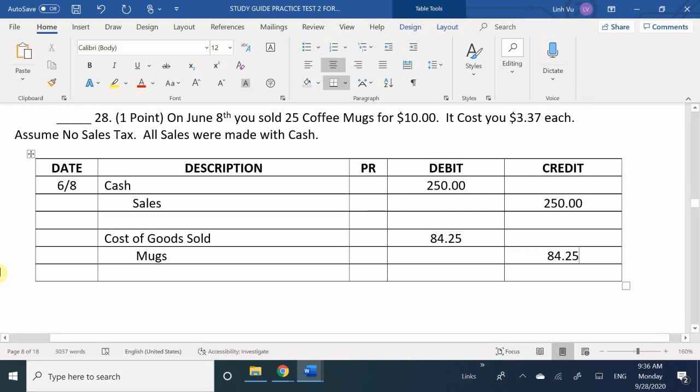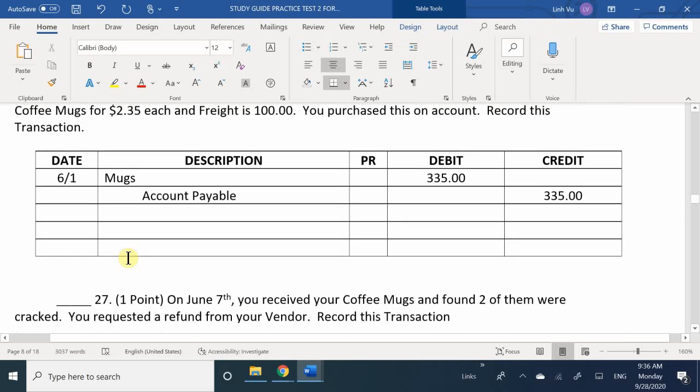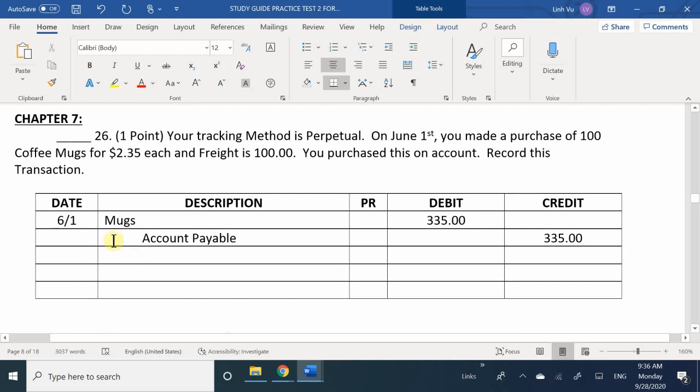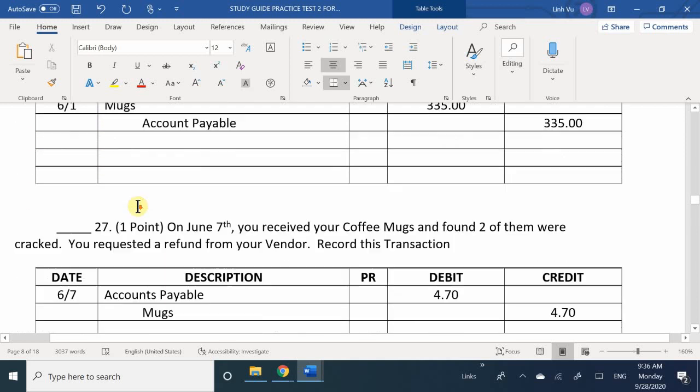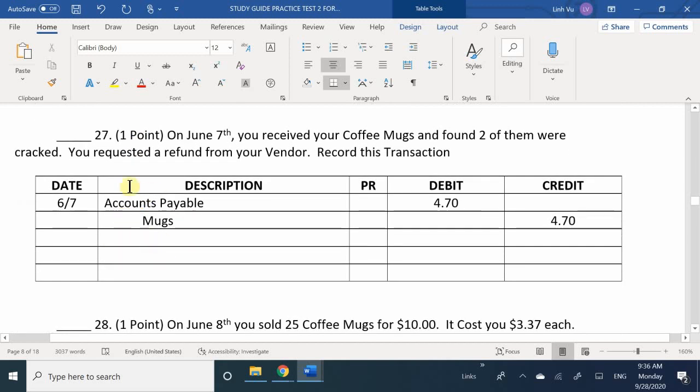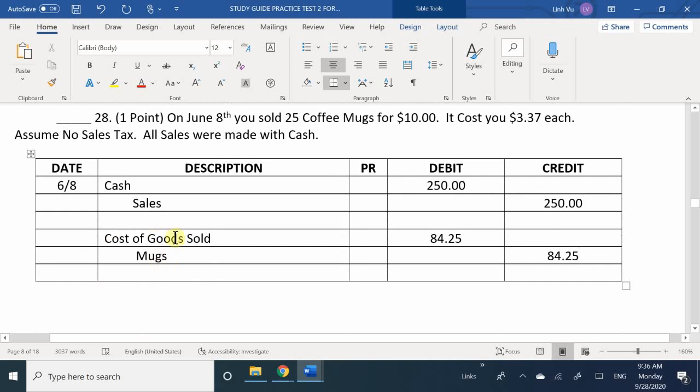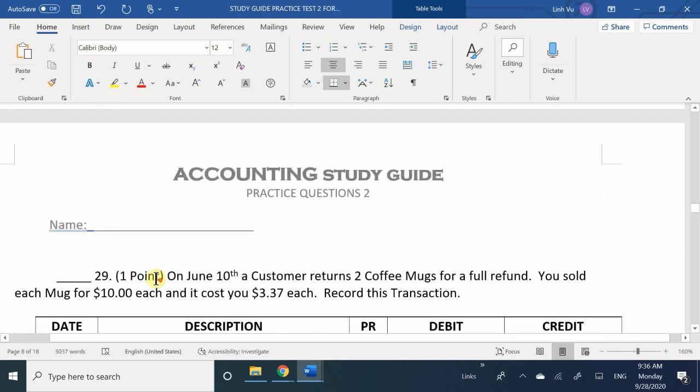So in this case, here we are, $84.25. Good. All right. So here, this is what it looks like when we purchased our inventory. We updated our inventory, right? We have a debited amount that we have to take out of inventory because we're making a return. And then now we sold our inventory, so we also have to take it out of inventory, right? Any questions in perpetual inventory?